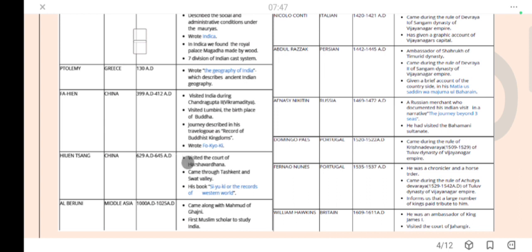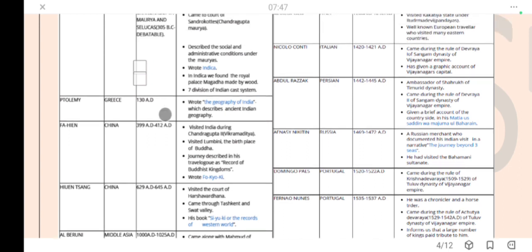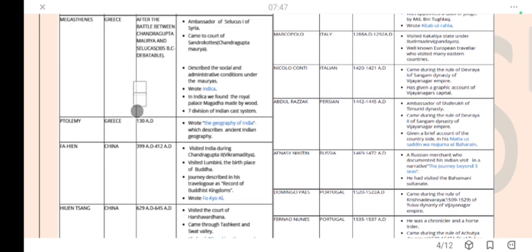He described his travel log in his book, Record of Buddhist Kingdoms. He visited a lot of Buddhist places in India and was very fond of the Buddhists. Hiuen Tsang is from China. He visited from 629 AD to 645 AD. So they will give you questions like this also. They'll give you people and ask you to arrange the order in which they visited India. So they'll ask questions like that also.